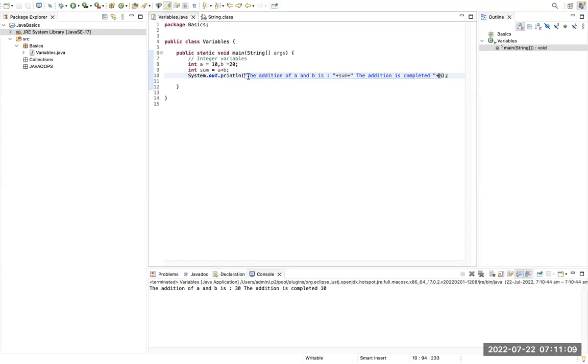As this is a string, this is a sentence, I am enclosing it in double quotes. I want to print this string in my output, so I have enclosed it in double quotes. And after this string, I want to print the variable, so I have used the plus symbol and gave the sum variable. Again, after this, I want to add some other string, so I gave plus and printed this string. Again, if I want to add any other variable or whatever it might be, I can just use the plus symbol and use it.